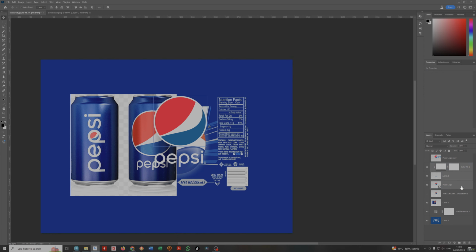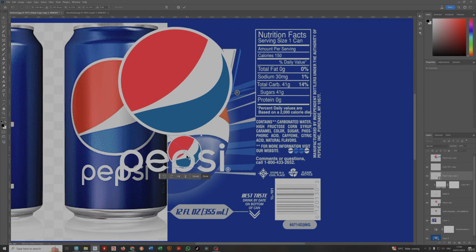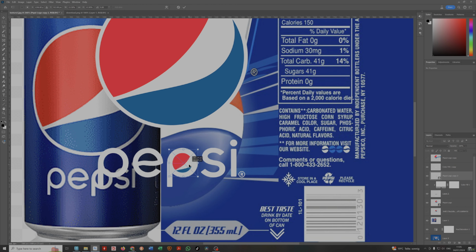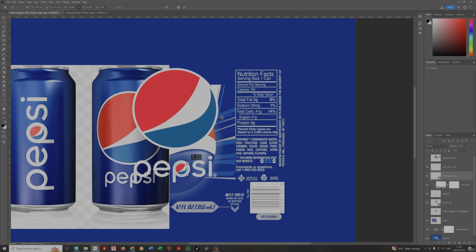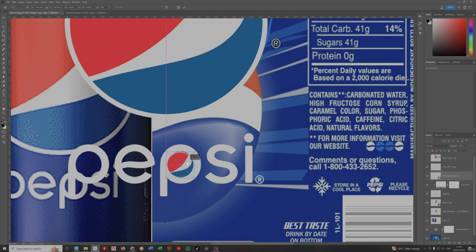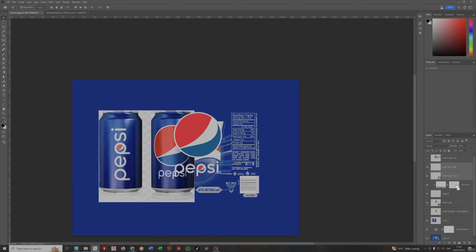I'm gonna just copy these, Control J. I'm gonna flatten these, Control E. And I'm gonna take this, Control T, and just bring it down in size. This is a bit smaller. I think that works. Oh, tiny bit off. There we go. Okay, put these together.